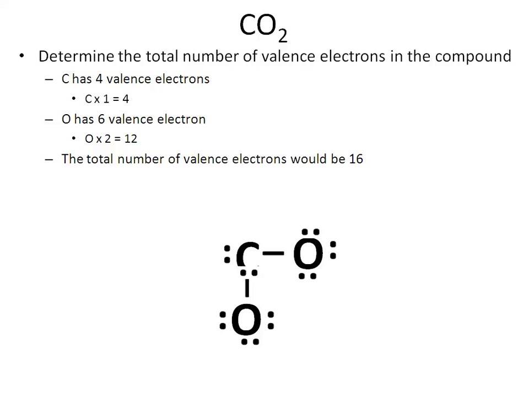Whenever we add a bond, we get rid of a lone pair. See, I got rid of one from the carbon and one from the oxygen, and another one from carbon and another one from the other oxygen. And then I can add another bond. So every time you draw a line between the two, you need to cross out a set of lone pairs from each one. Then when we count it up, we get 2, 4, 6, 8, 10, 12, 14, 16. So that's another example of multiple bonds.